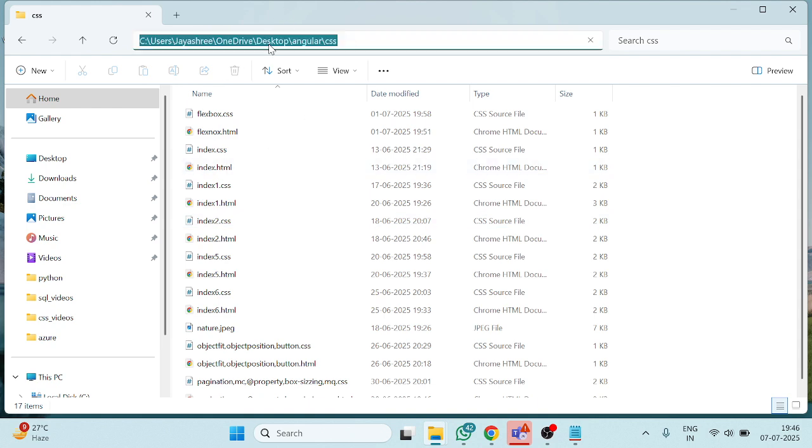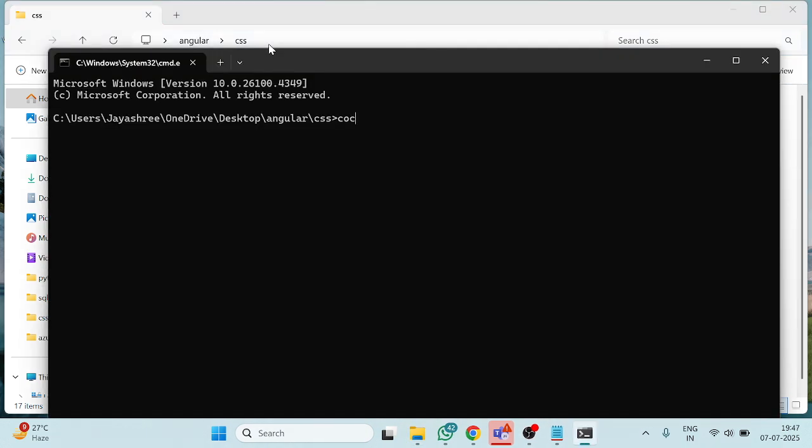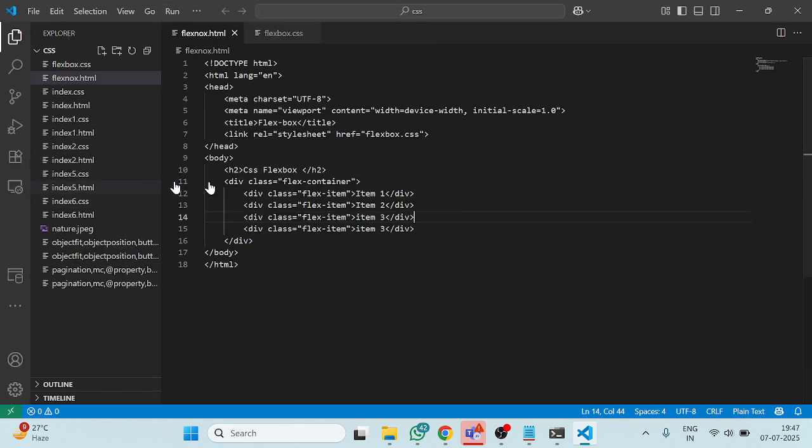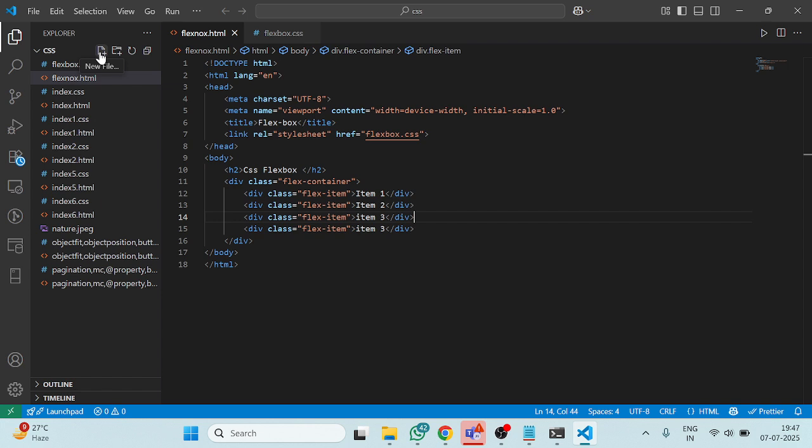CSS will be the child folder here, and use the shortcut key CMD Enter. Here code space dot enter. What happens? The particular folder has to be opened in your Visual Studio Code, and this is an interview question. Please remember this.